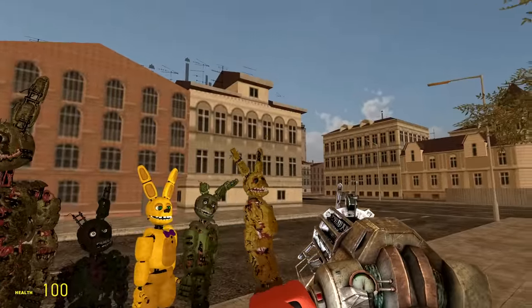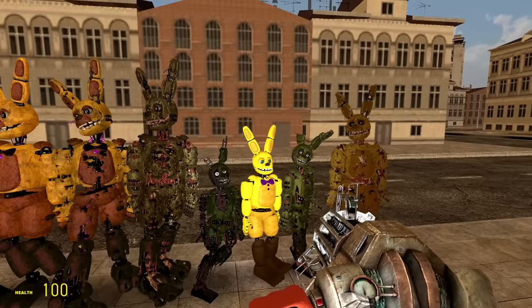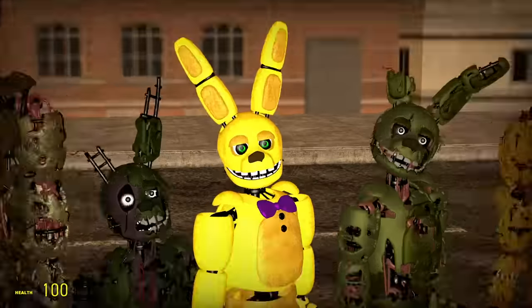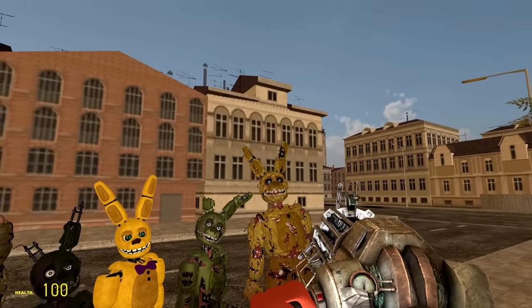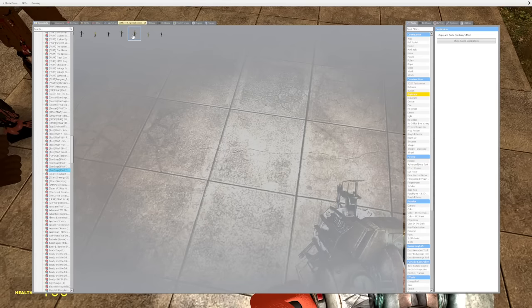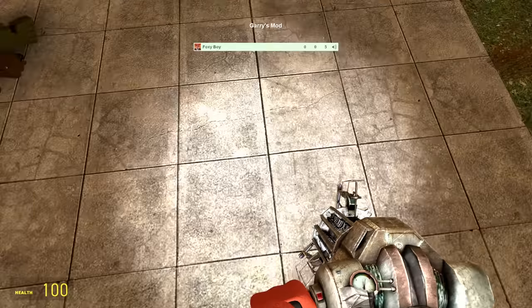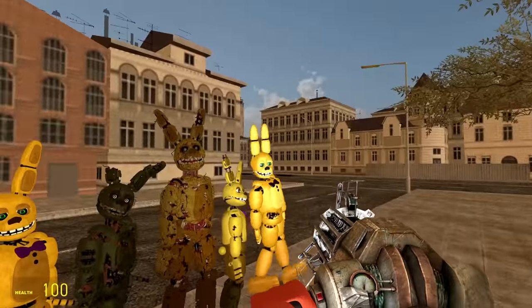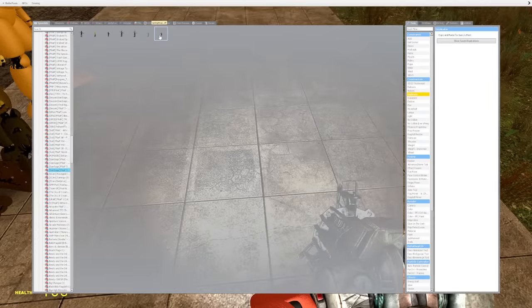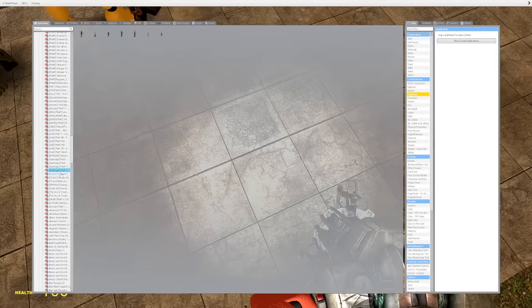We got, or at least the materials are fixed for me. I don't know, maybe I have a different ragdoll somewhere that just fixed his materials for some reason. Alright, what was this guy? Stylized Spring Trap, okay. Let's keep on going. Withered Spring Bonnie. Got Spring Bonnie version 9, and then Spring Trap version 9. Alright, let's keep on going.